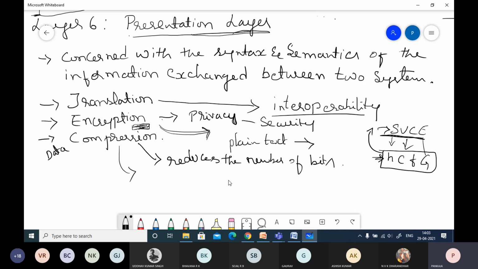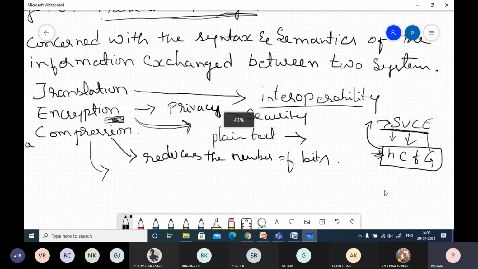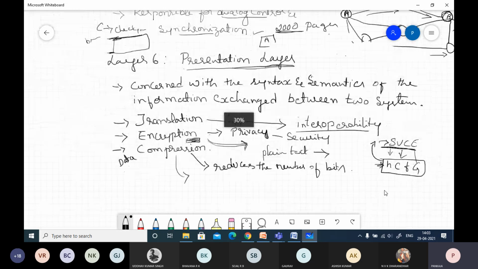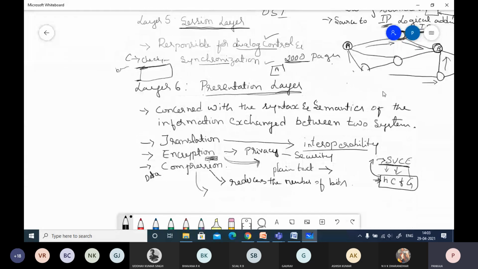So far, what we have discussed is only the layers of the OSI model. What was the difference I told you between the OSI model and the TCP/IP model?